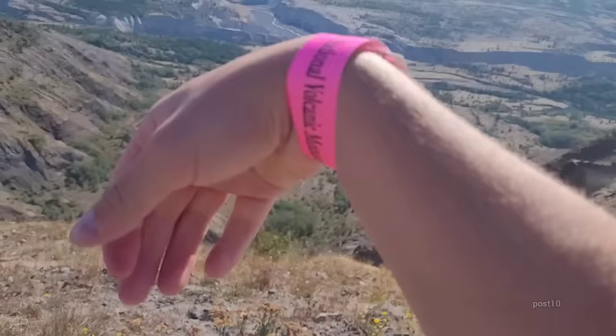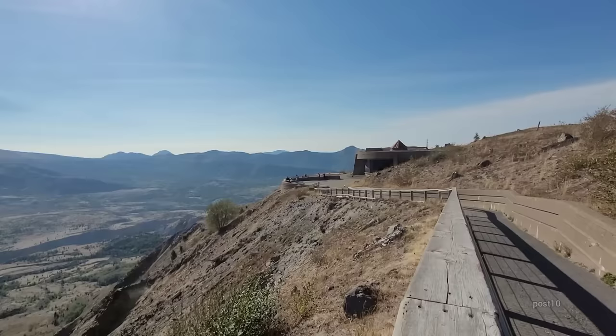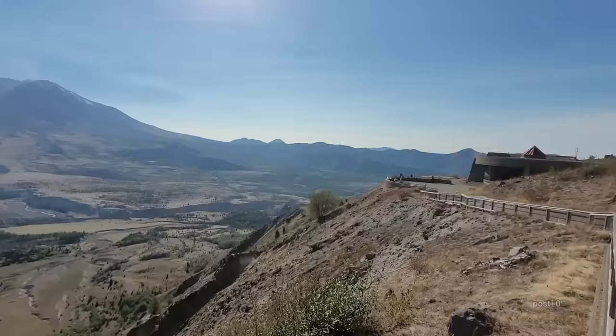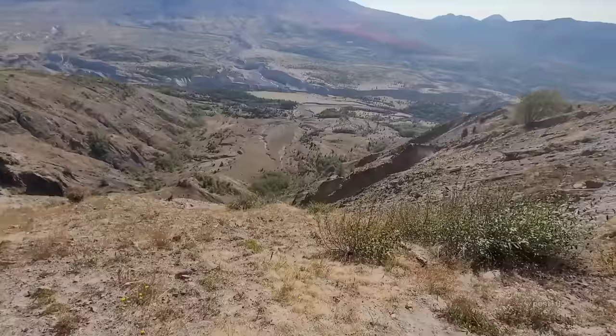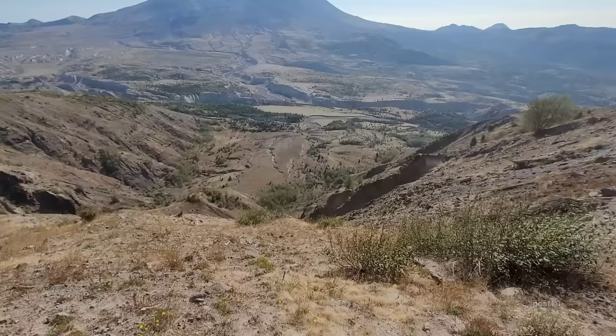The bracelet you see on me here is from the building over here, where you pay $8 to go in, or if you have the National Park Pass, as I have, you can get into all these places over and over, unlimited, for the next year. It's not even that much if you're living near one of these places and continuously going, because it would pay for itself after just, I think it's 10 visits. And anyone else who's in your car with you can come in with the same price, which is pretty cool.